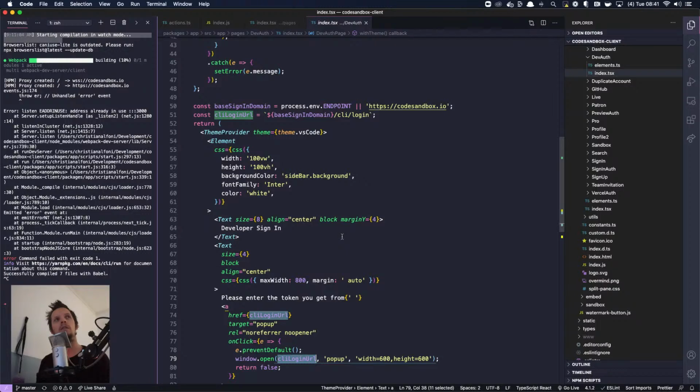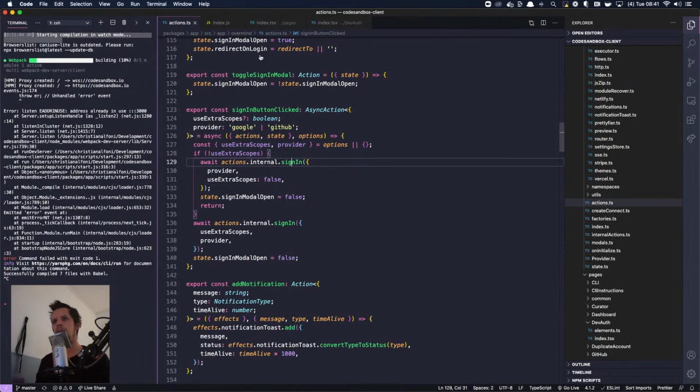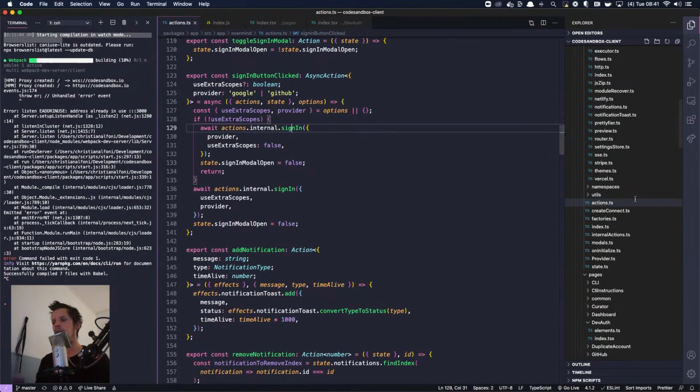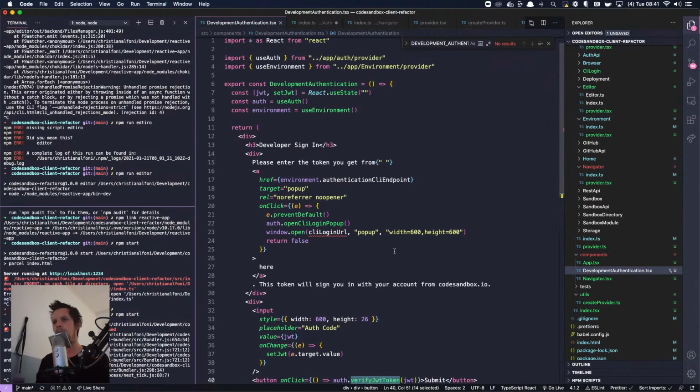So these are actually two different pages. Yes, CLI login is where we get the token, and auth dev is where we insert the token. Sorry, by the way, I'm a little bit tired today.